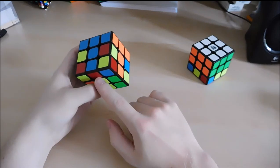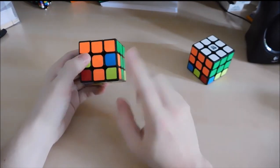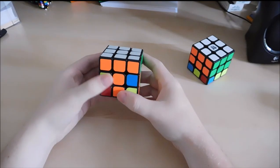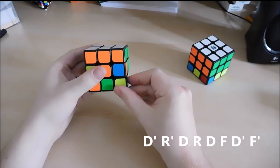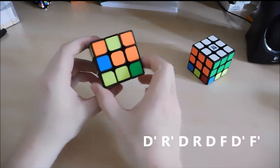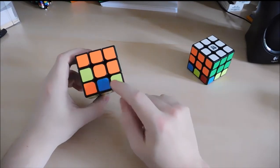We see, for example, this one that also has to go here, but I also see this one to show you the other algorithm to go to the right side. So this green one has to go to the right side to be solved, and it's very similar to the previous algorithm but mirrored. So we go D prime, R prime, D, R, D, F, D prime, F prime. And now it's solved and the first layer is still completely fine.